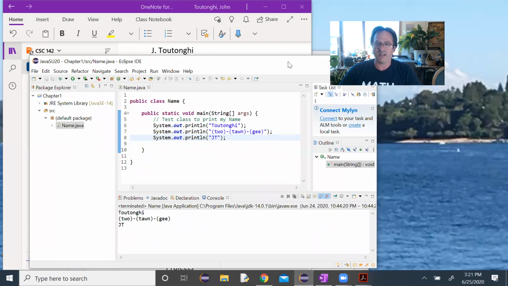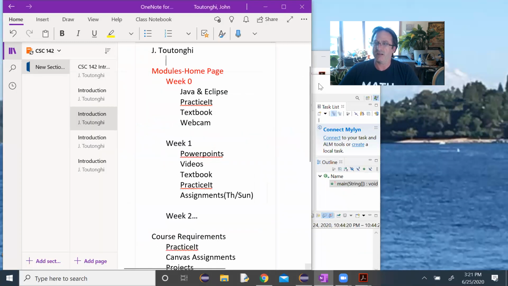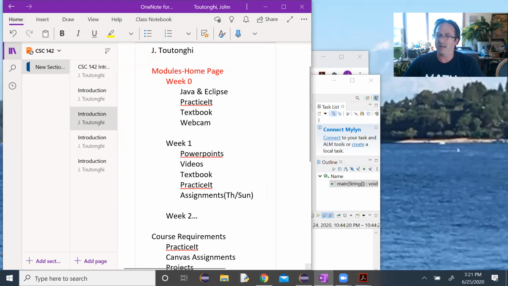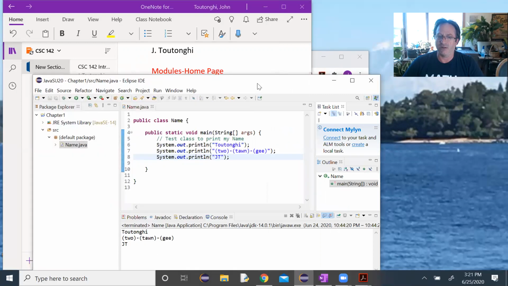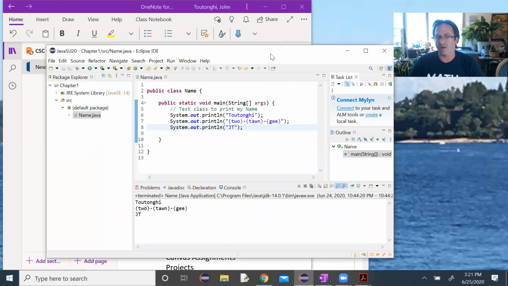Okay, so the videos will be a combination of notebook, my little picture up in the corner, and then we'll code in Eclipse together. As I'm coding in Eclipse, you'll want to be coding on your computer in Eclipse as well, either along with me or after I do it at some point. That's how you get the practice, is typing it in. It's what we would be doing if we were meeting in class. So this is not a spectator sport. You have to participate, and then you'll get better. If you don't participate, chances are you won't get better.